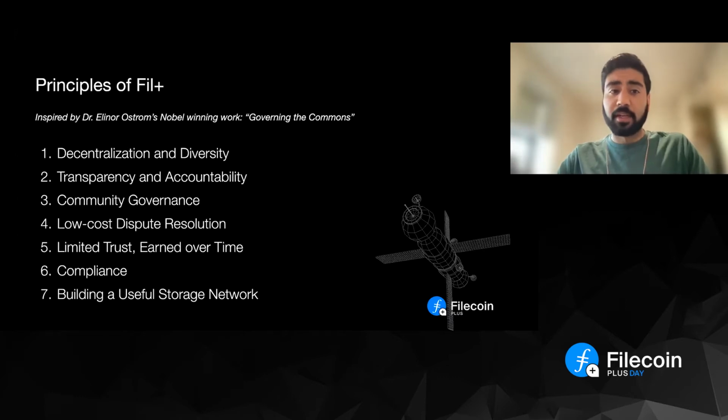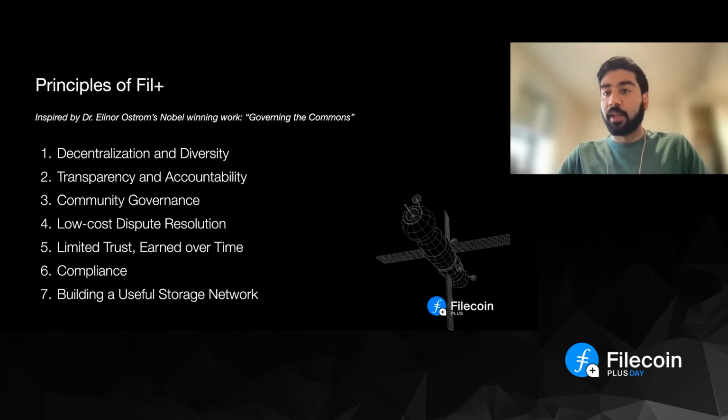The 7 principles are decentralization and diversity. So this is both in terms of geographic representation, but also use cases. It's also types of people and perspectives and different interaction points that are coming into the ecosystem. Transparency and accountability. As Filecoin is a blockchain, we can track actions and messages on the chain, and use that to confirm that things are actually executing in a way that rewards the trust with good follow-up, which is an important thing.